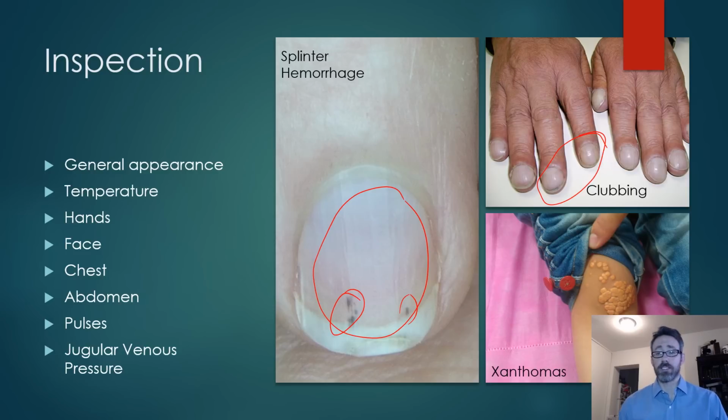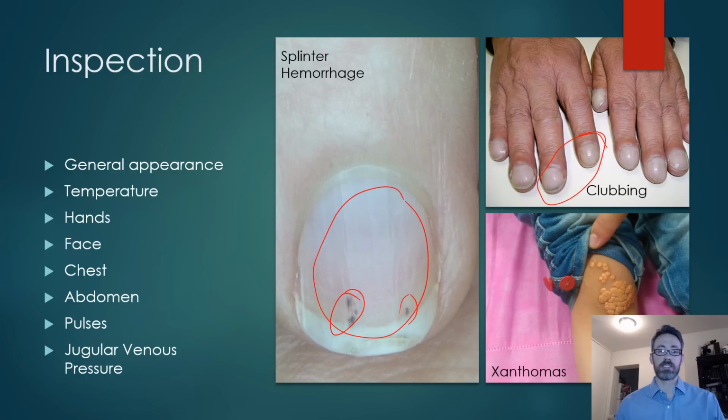You can take a look at the face. The face may show a rash. It might look pallorous. You might see cyanosis. You might actually see a blue tinge in the sclera of their eyes, and that might tell you it's a connective tissue disorder. And having a connective tissue disorder is something we need to note because that could reflect connective tissues in their heart as well, which would affect things like their valves, for example.